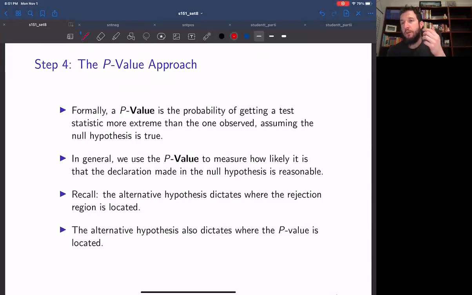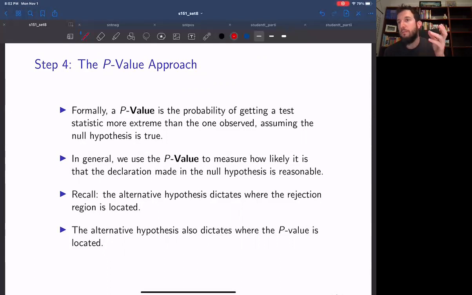Okay, so what is a p-value? Basically, it's a probability of getting a test statistic as extreme as the one you observed, assuming the null is true. What does that mean in more plain English? Basically, the p-value is a measure of how likely it is to observe the null hypothesis that we are working with. So if the p-value is very small, that would mean that the null hypothesis is unlikely, so we would reject the null. If the p-value is very big, that would mean that the null hypothesis is very likely, and therefore we would not reject it.